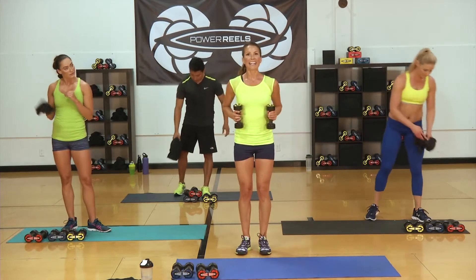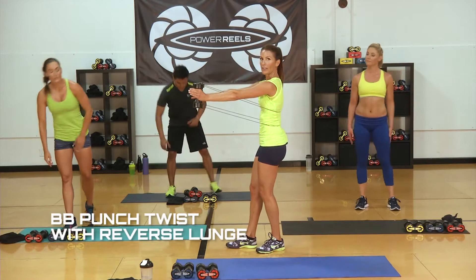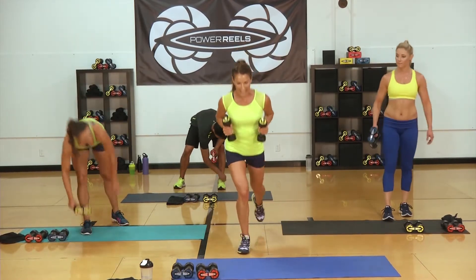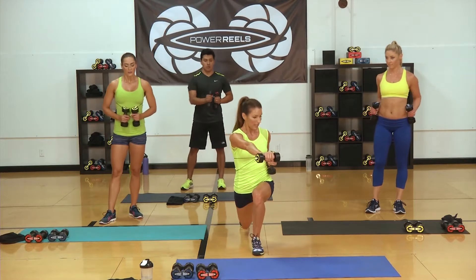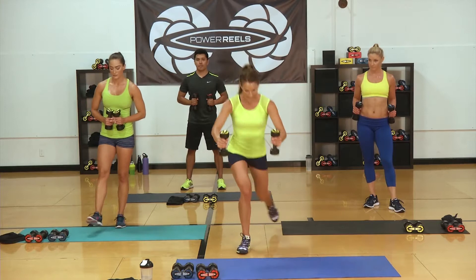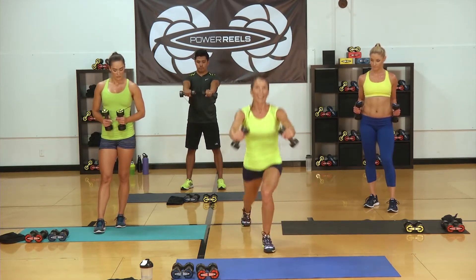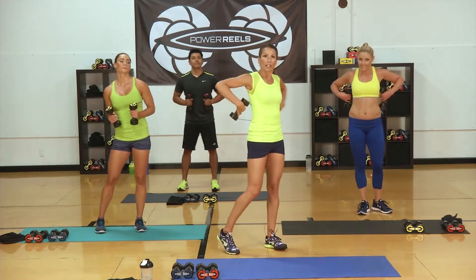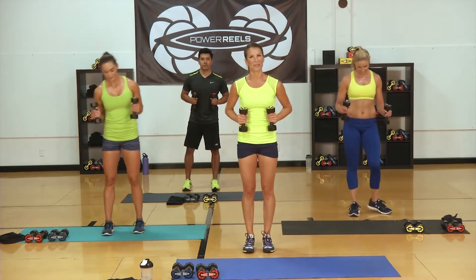We're going to take these reels behind the back — make the adjustment to make sure they're at full length for you. You're going into a reverse lunge: drop back with one leg, the opposite hand comes around palm down, step those feet together and switch. The forward leg stays right up over that knee. From there, we stay in position and go into plyo lunges. Thirty seconds of each. Make sure your clothes and hair don't get snagged.